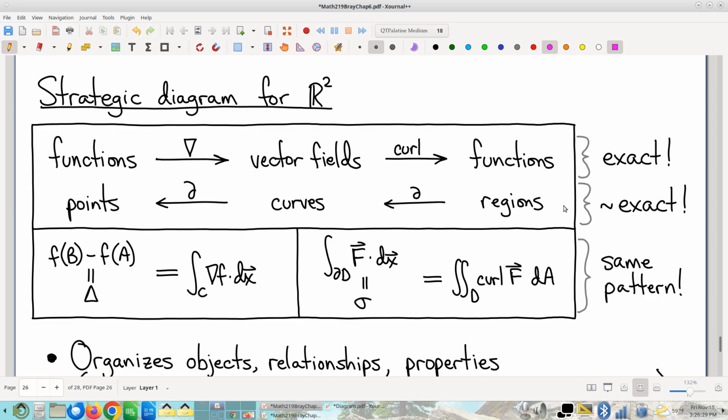What I can do, and I think this is a really valuable point of view to take when you're learning multivariable calculus, is take some of those ideas and boil off all the mathematical formalism and the rigor and abstraction and stuff like that. What I feel results when you do that is what I like to call just a diagram.